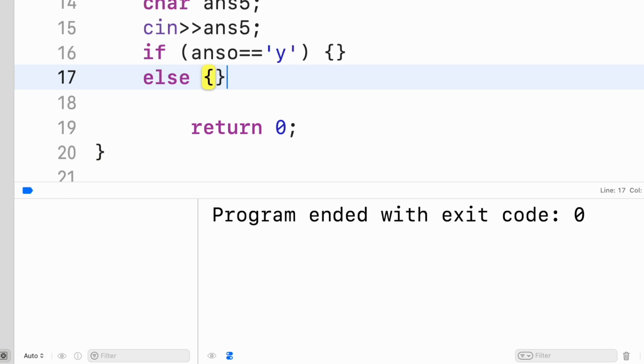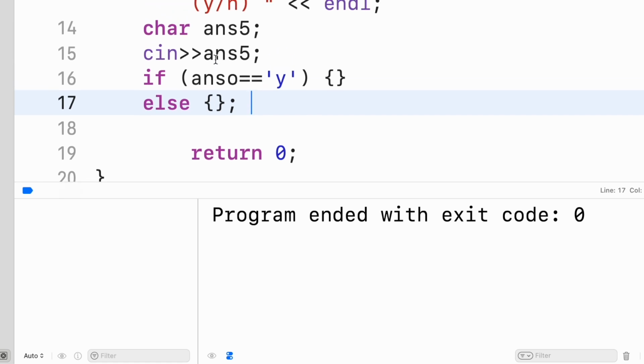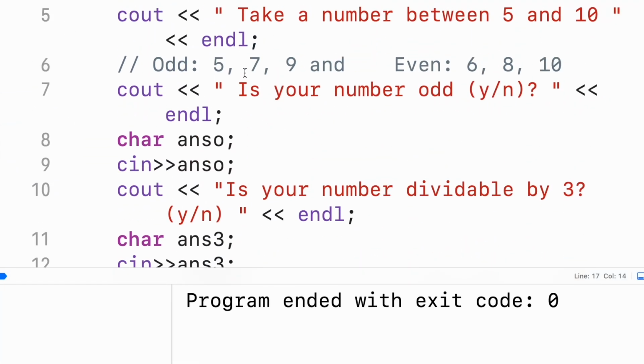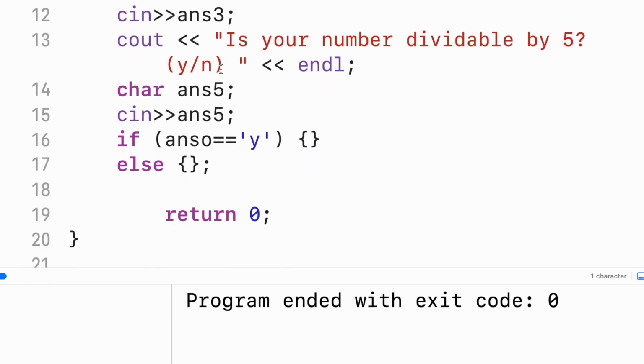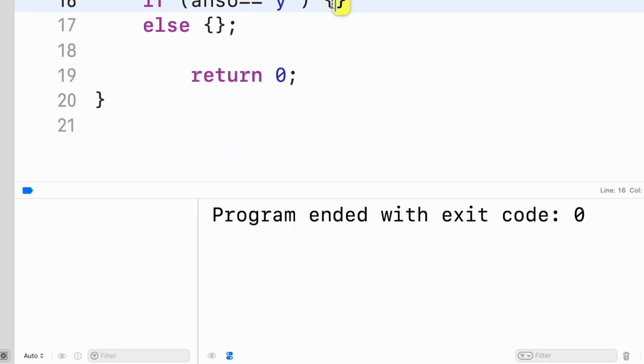And if the answer is no, that means else happens, then we are in the even category and we decide what to write there. So now that the answer is yes, we are in the odd category, so we have 5, 7, and 9. Then we decide based on whether the number is divided by 5 or by 3.